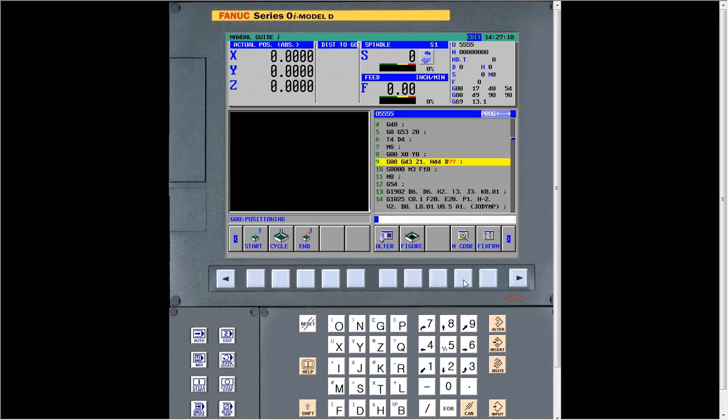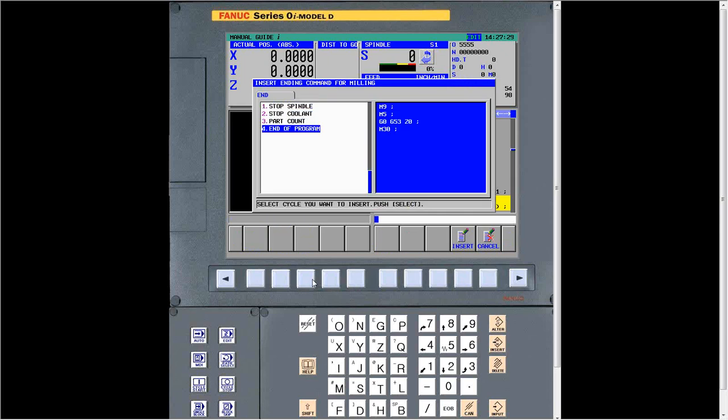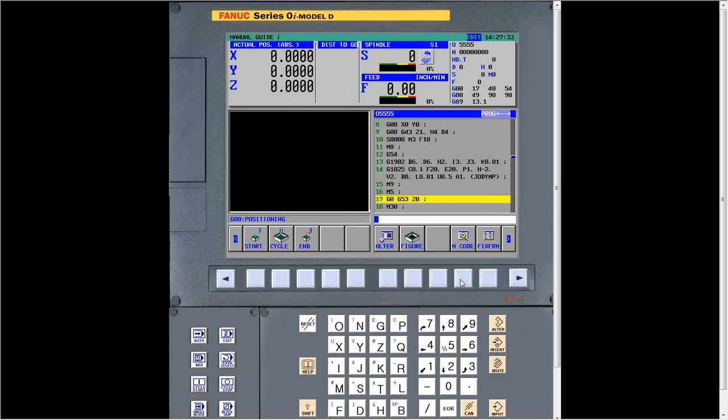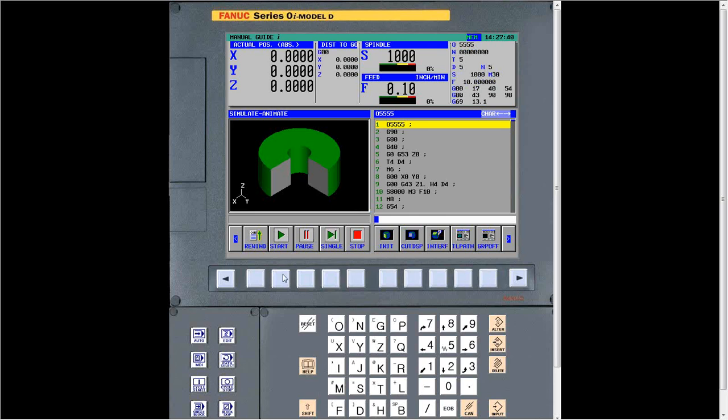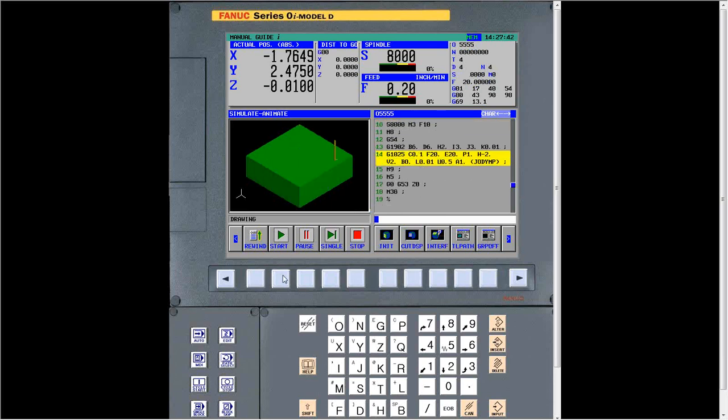Okay, let me get my step here. I got red marks up here for alter and for alter there. And so with this one line of code here, it'll do that engraving and write that out. So then we go end, and go into program. So now we'll go to auto, simulation, and press start.